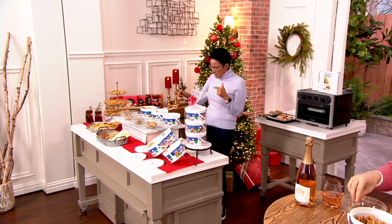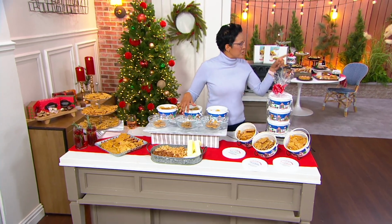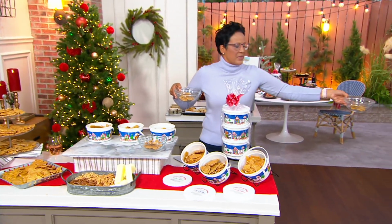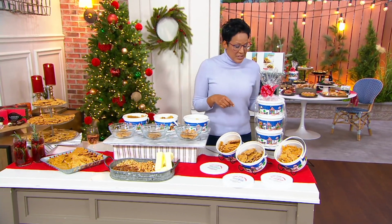Can I just say that I had the pecan, and I'm a little bit obsessed with the pecan brittle. It's like pecan pie. I want you to taste the pecan. And then also, listen, there's fewer than 600 to go around, so you got to get them. Fewer than 600 to go around.